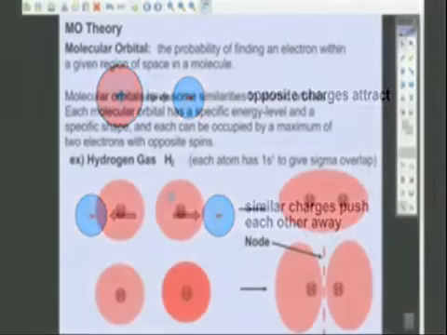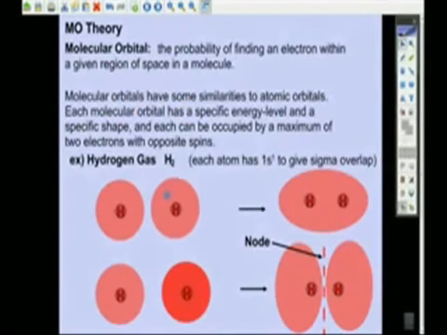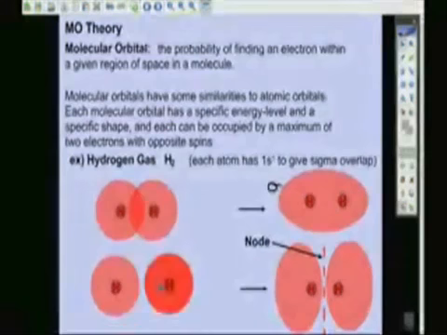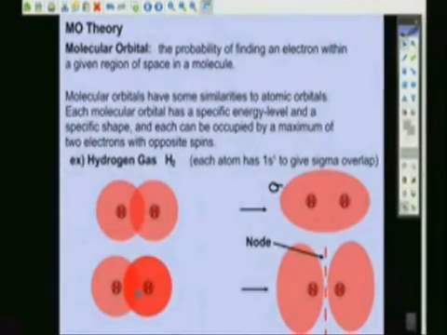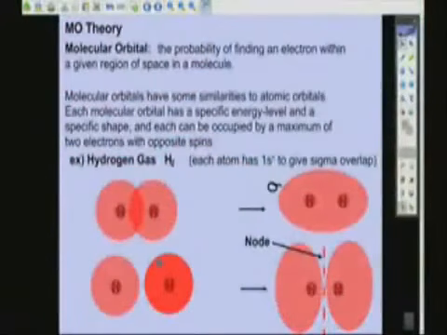In this top example here, they're overlapping in a positive way, an additive way. You can look at the overall shape that is produced like this as an oval. They can add in a negative way, in which one is subtracted, so to speak, from the other. It's like this hydrogen atom right here being positive and this hydrogen atom being negative. Put them together, they're going to cancel each other out.